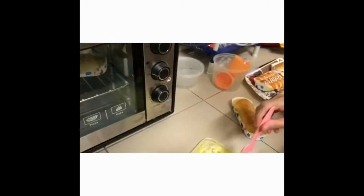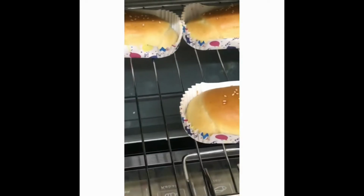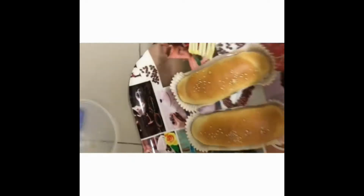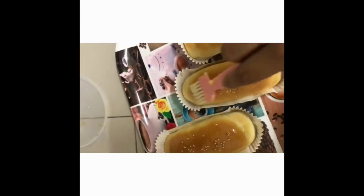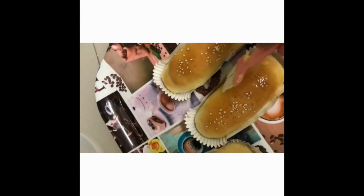Last but not least, bake the bread for 20 minutes and then lift it when cooked. After lifting, apply a plantain on it so that it looks shiny when you serve it. Finally, you can serve your bread to eat.